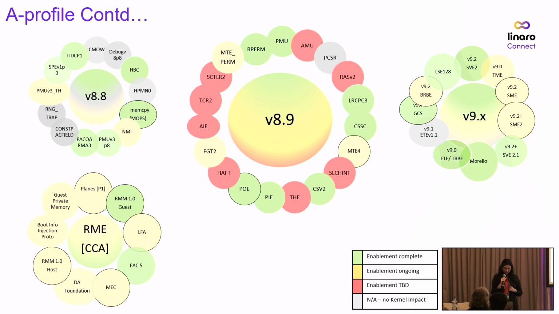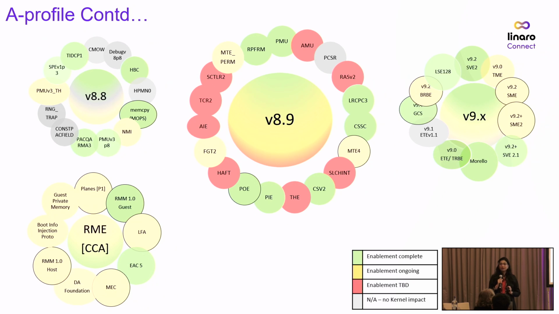Let's just scratch the surface around CCA because there is a dedicated session on confidential compute by Dan Handley, so I would not deep dive. But in terms of work in progress around CCA 1.1 features, we have planes, we have device assignment foundational support, we have memory encryption context for which a public branch is already out. And then we have a few things around the realm hardware specifications, the RHI bit, on boot info injection prototype, guest private memory, that's work in progress too.